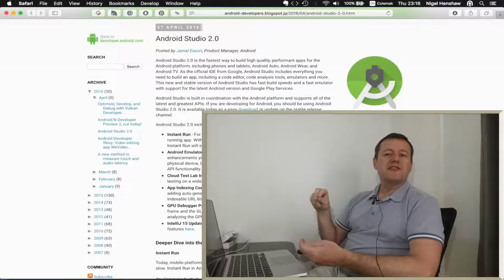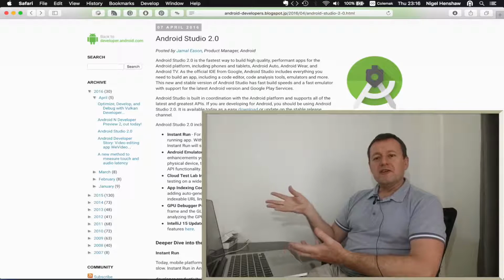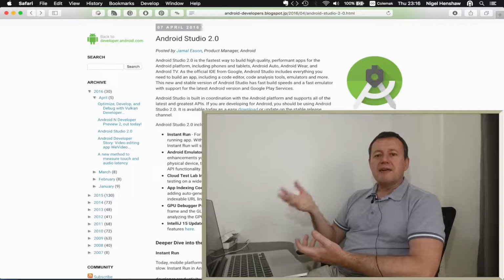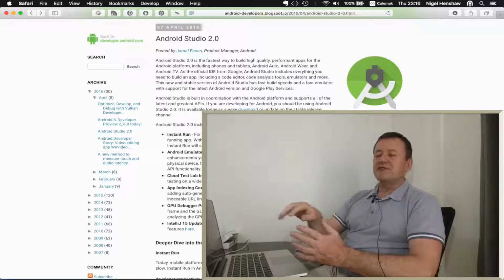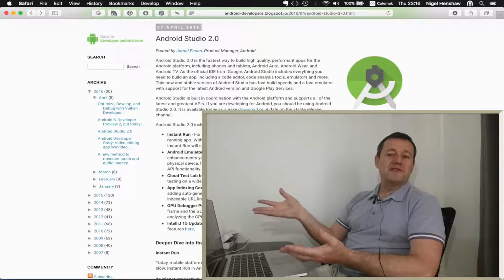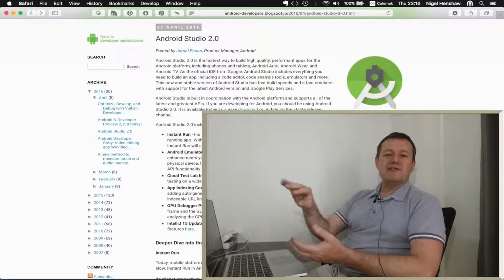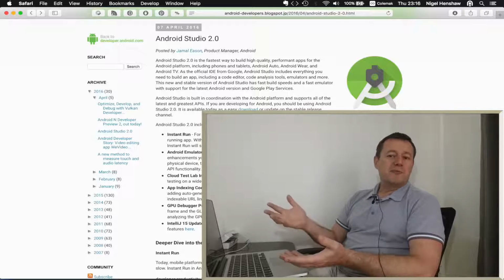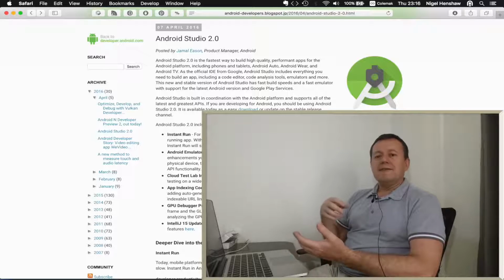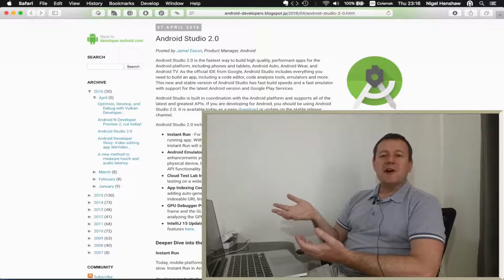The only other major news is that I've been notified that there's an update to Android Studio 2.0. So I actually have installed that. You can have both versions of Android Studio installed on your system. I've got two versions installed on my Mac, and you can just change the name of the applications to have them both existing at the same time on your computer, so that's not a problem. I've only just installed it. I haven't used it in earnest yet, so I can't make any comments on it.